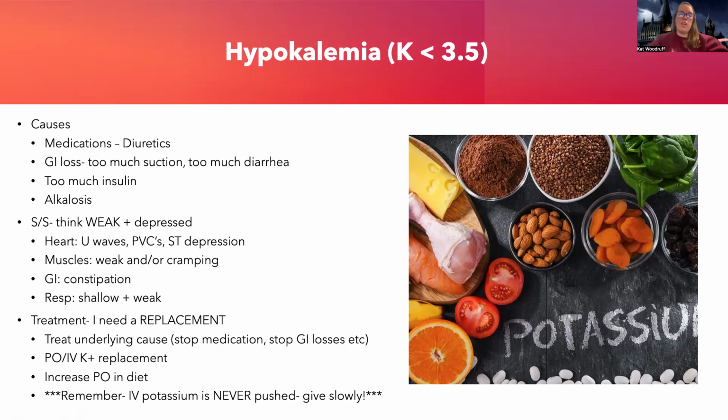And something that you wouldn't know if you've never worked in a hospital is I used to always think that if someone's potassium is low, then I want to give the IV stuff because it's going to do so much better. But actually, PO potassium is better absorbed than IV is. So oftentimes you need both. So if you're ever wondering, why did they order PO and IV when my patient's potassium is not that low? A lot of times they need both in order to ensure that there's better absorption. It's all about the absorption.